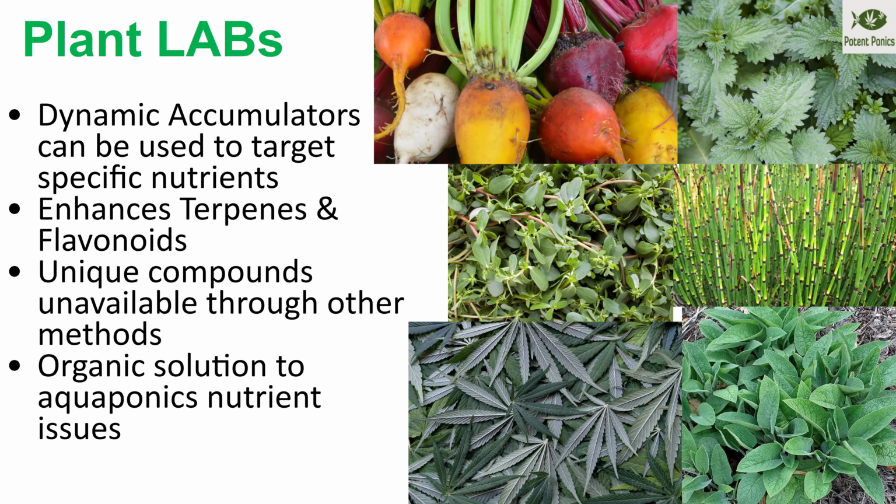Purslane is another good one. It gets deep, deep in the ground. I know we talked a little bit about not using it so much in the garden because it's not a mycorrhizal plant, but it doesn't have an allelopathy that actively kills nearby plants the way that brassicas do. So it will pull minerals up from deep into the earth. Why do you see that plant in a driveway or in a parking lot? Because it has roots that can go 30 feet underground. It has some of the deepest roots of any plant in normal city landscape. So it pulls minerals from deep underground to the surface and into its plant tissue, where you can utilize it to make teas and ferments.